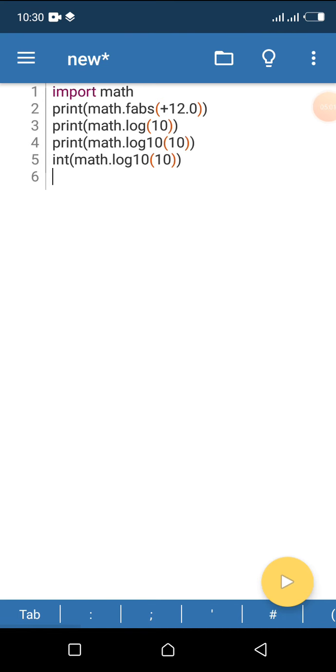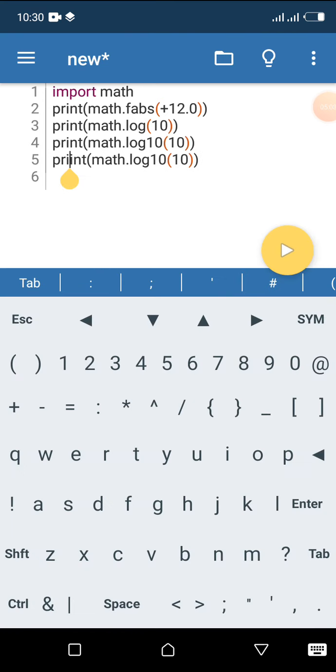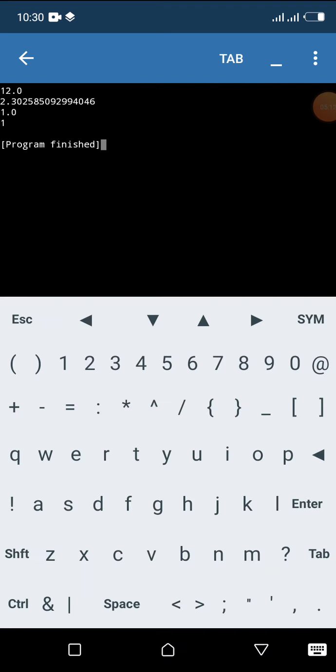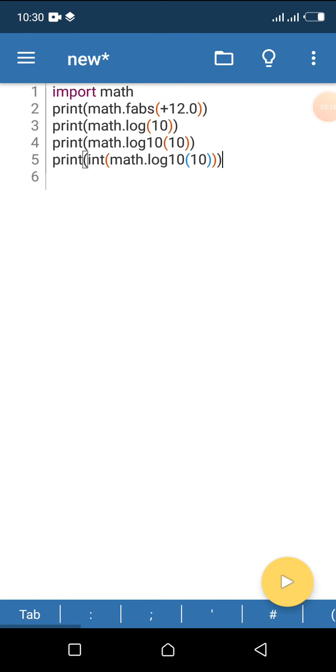Okay, we didn't actually print it out on the screen. It's one of the benefits of using the interpreter. The interpreter will automatically print all of this on the screen for you. So you see it's now 1. That's a very quick way to convert from a float to an integer on the fly.